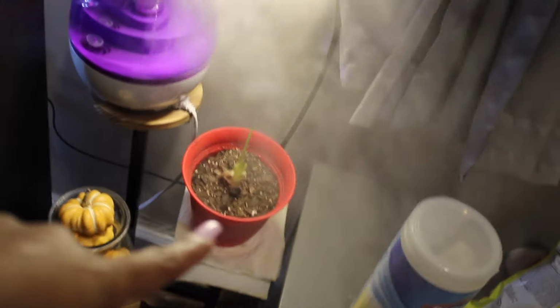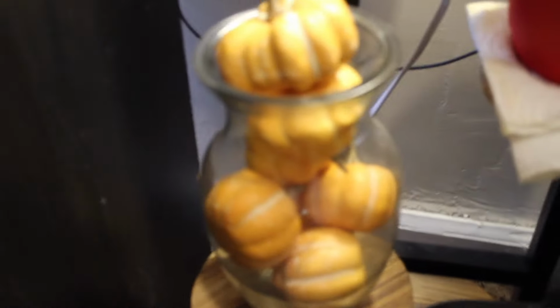And I also got this over here. This is just my little, I have my humidifier on this little shelf. My plant that needs to be watered, so don't say nothing. And I did this little, I don't know if it's cute or not, but it's just a vase. And I had these little mini pumpkins that I filled it up with. And I think tomorrow I'm gonna try to buy some type of fake fall flower or plant to just stick in here, so that it sticks out and it looks cute.